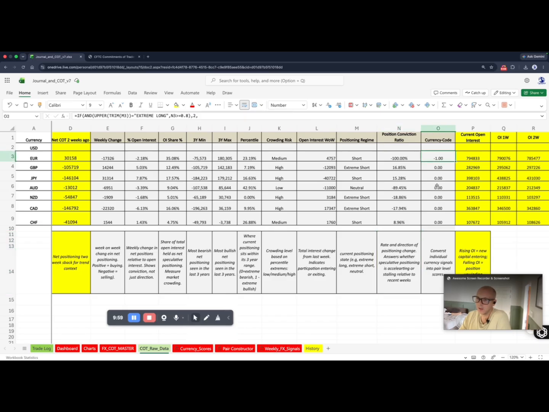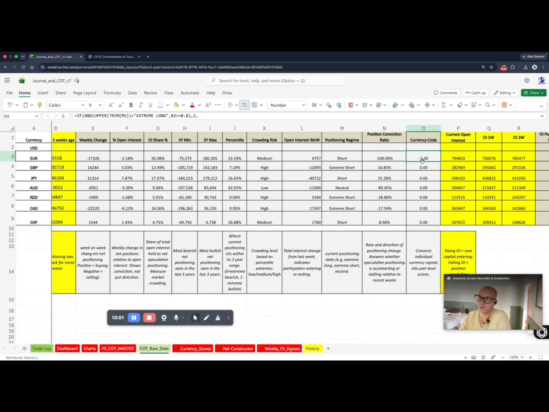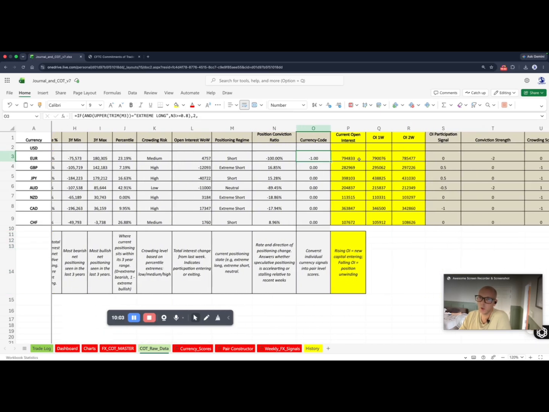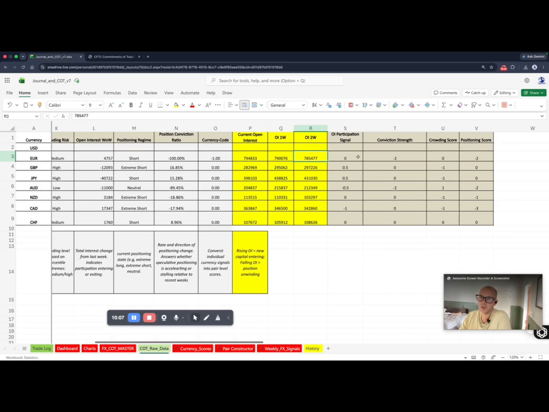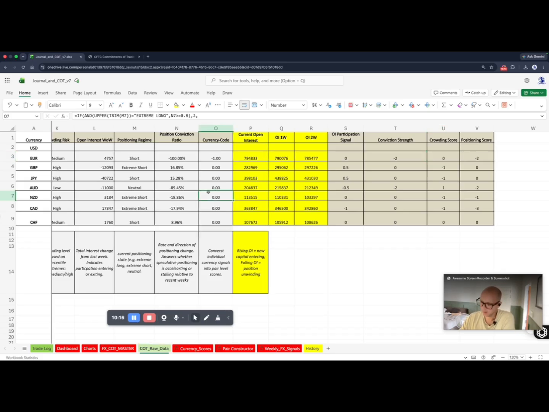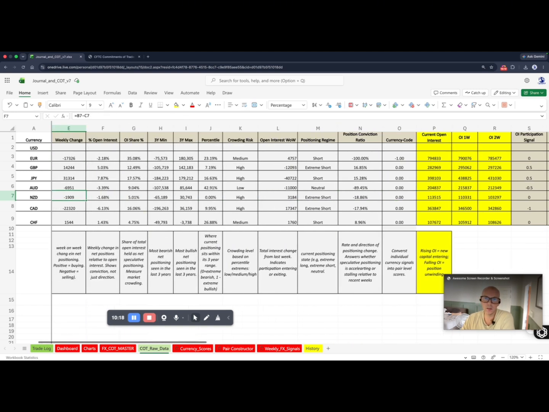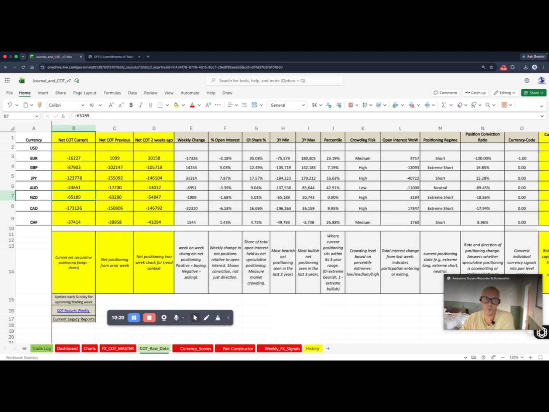That then converts into a currency code. And we've already looked at the open interest, which is recorded, again, in a separate video. And just to the right here, we've got some more information which feeds further downstream. So this is the main heartbeat, the engine of the COT report.